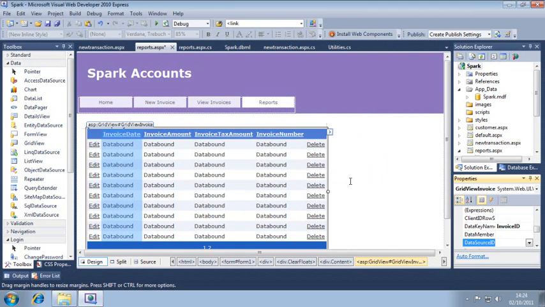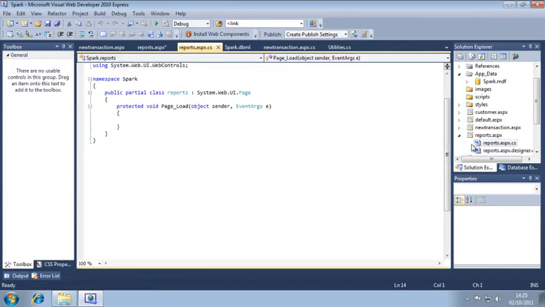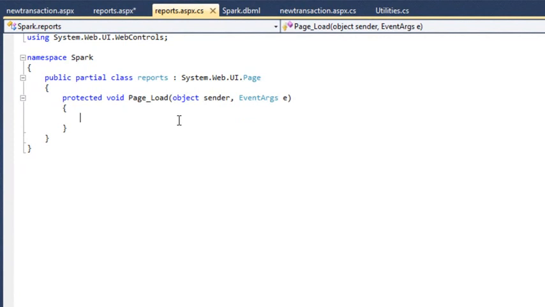We are now going to add C# code to retrieve the data. Open the code behind file of reports.aspx. Now, add the following code to the Page_Load event handler.